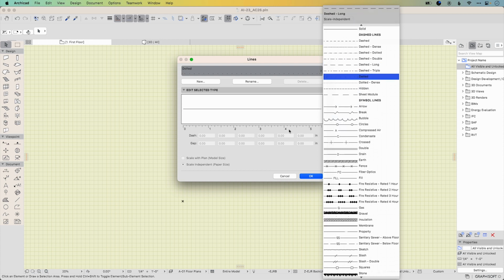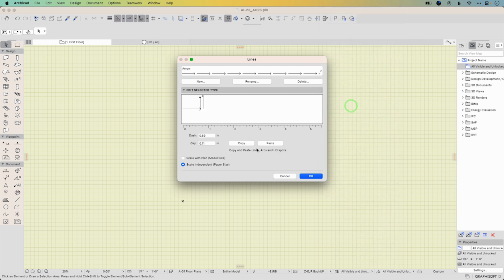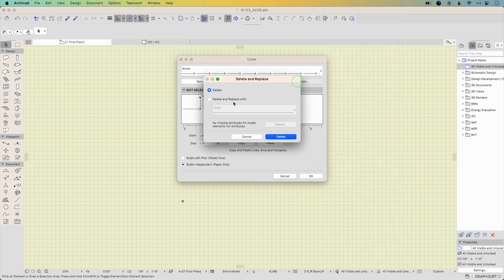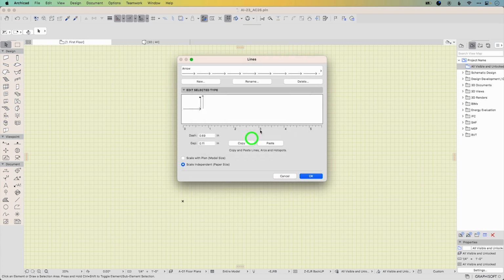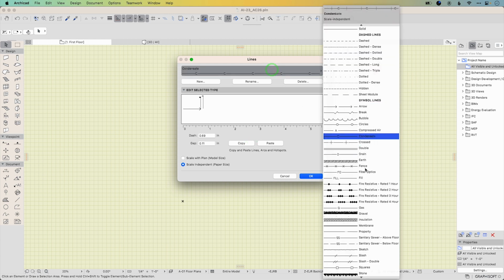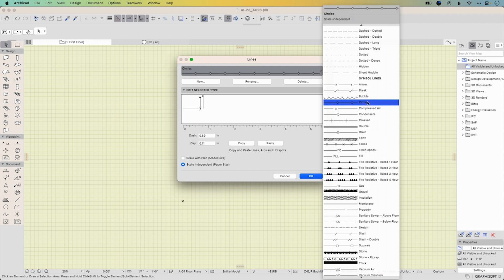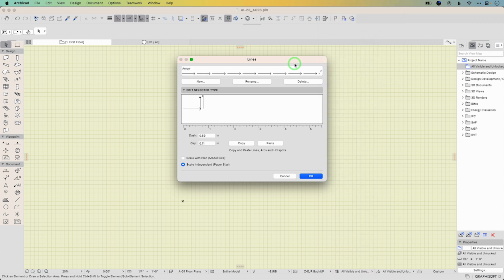So I tell them just to check and edit, and I delete and replace. But since the object is empty, I can remove them. The other thing is I have to delete them one after the other.